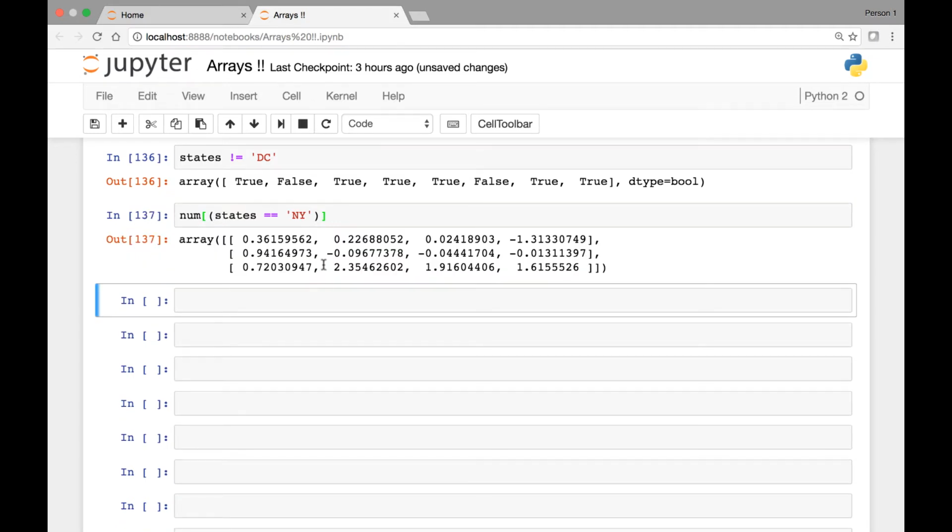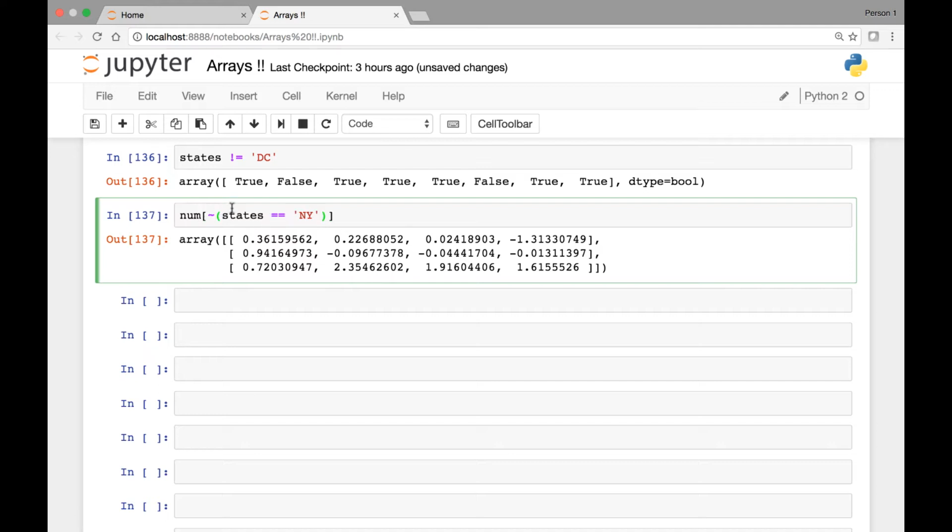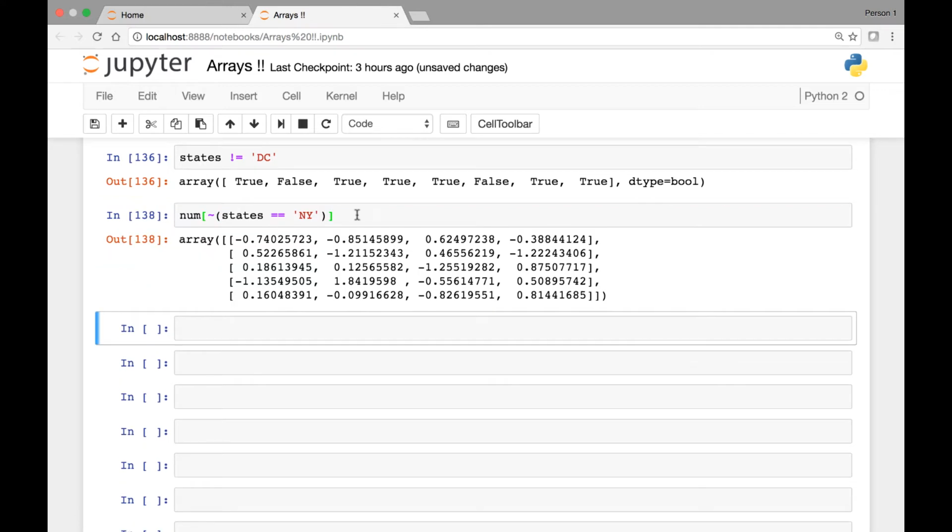So we get that, and the question is to grab all the states except New York. So we can do that by simply passing a negation sign. So negation, and now when we run it, we get the remaining of the states.